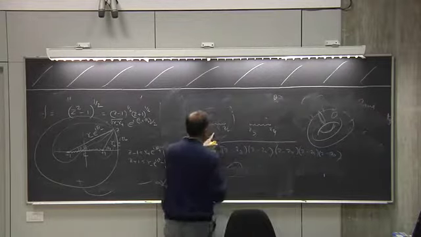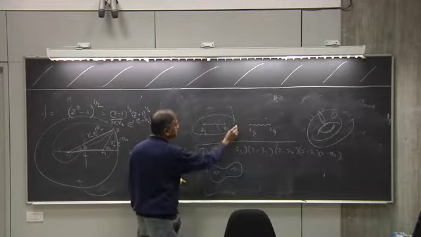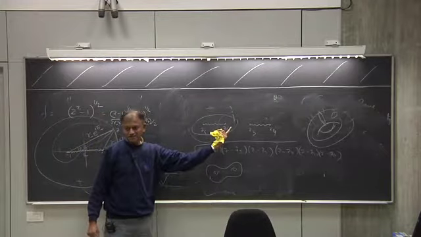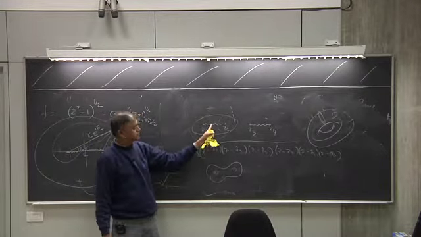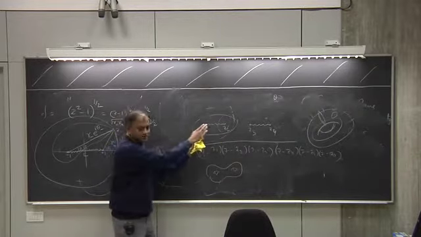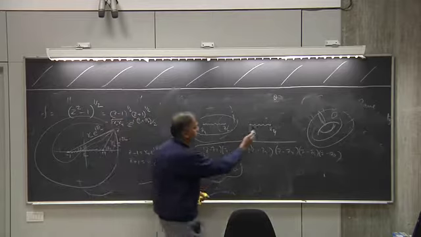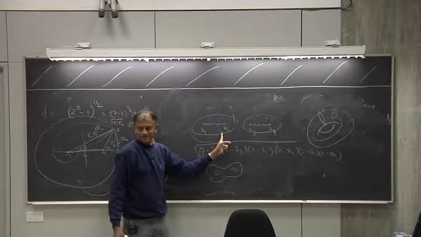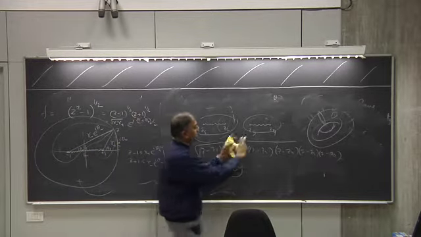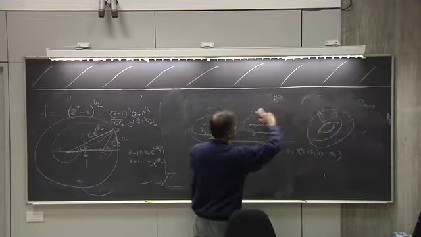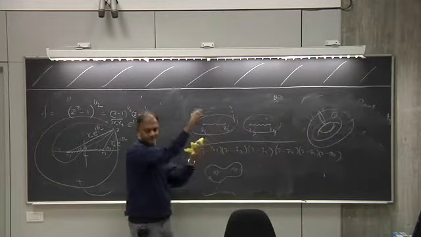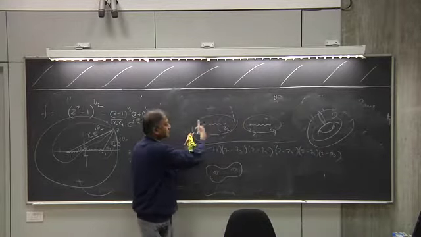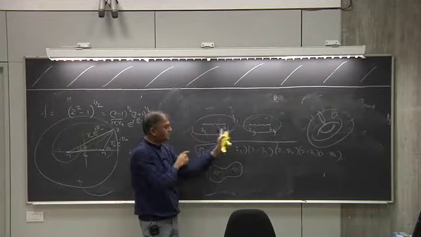Now, if you take a path like this, you see here it's single valued, but there is no way I can shrink it to a point, right? In order to shrink it to a point, it has to pass through this cut, but that's not possible. What about this curve? Well, this curve is not different from that. Why? Because say I make this curve longer and longer so it goes to infinity, but infinity is the north pole. Nothing happens to the north pole. You can move it back, so that curve can be continuously deformed to this curve. So this is not different from that.